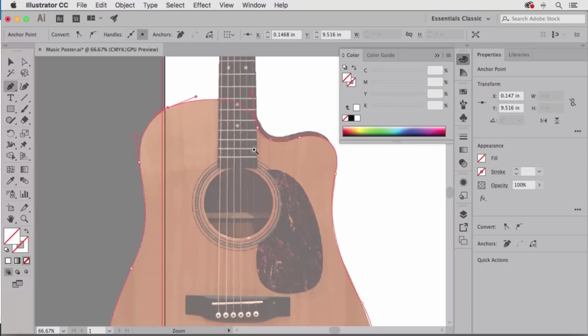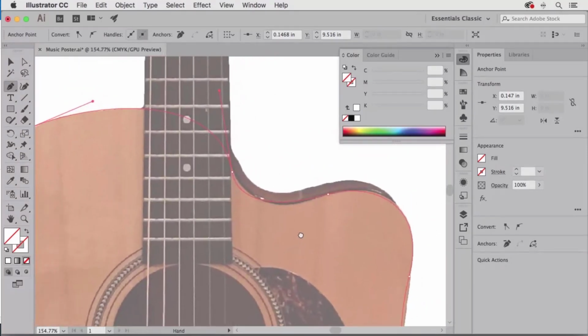I'm going to go ahead and zoom in a little bit because I didn't get this perfect, and you won't either. But if you hold down Command or Control, you can click on an anchor point, and that's going to show you the handles that are controlling these line segments. And now if you hold down the Alt key, you can click on this directional handle, and what I need to do here is shorten that or tweak it a little bit to get the curve that I'm looking for, right? So here I'm a little off.